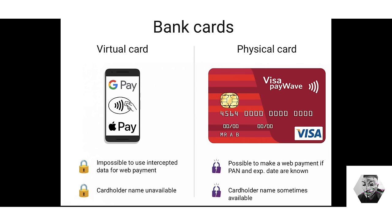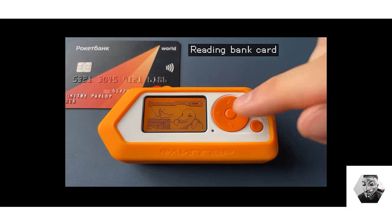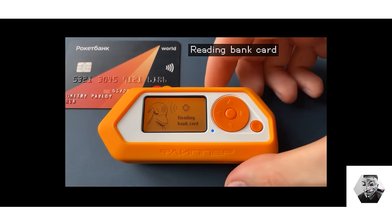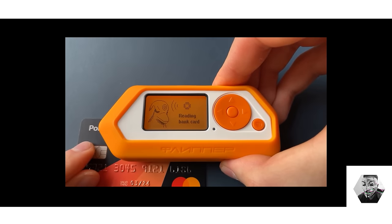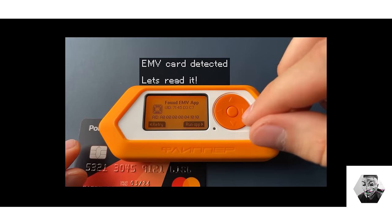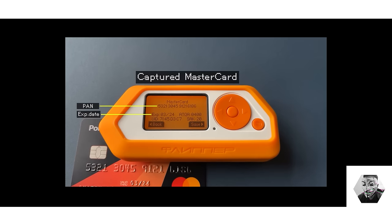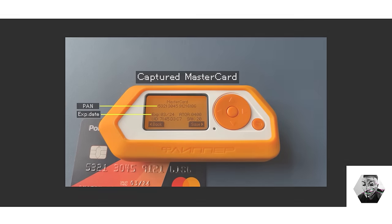There's also the caveat of card skimming. The Flipper Zero itself is not a card skimming device, but it can interface with certain bank cards and transmissions, picking up certain information. It can't decipher the CVV number on the back of the card or any other sensitive data, though I have seen instances where it can pick up the bank card number and even some name and date information on an initial skim.